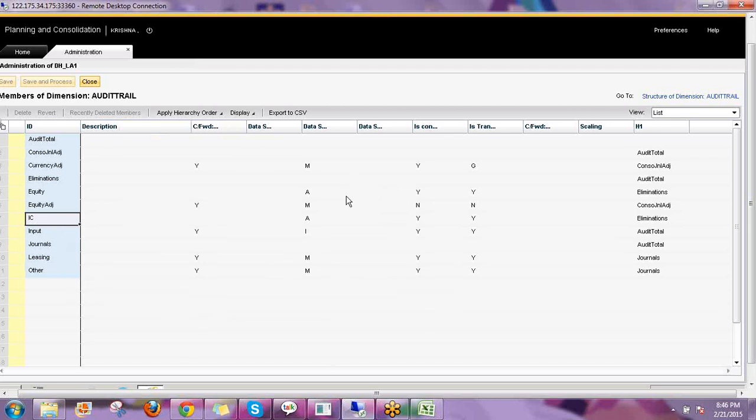That is the first thing. And the second thing, as we discussed, SAP has some predefined business rules. So whatever we want to create in consolidation, everything has to be through a business rule. Since SAP has defined the format for business rules, you have to adhere to the format given by SAP. In that, audit trail is the main information which will be used in creating the business rules. So when we are discussing the business rules, we will discuss each one of the dimensions, what all the properties are that are required at different business rules level. So at present, this is used for segregation of the data according to the data loads and according to the eliminations, journals, any adjustments posted into the system.